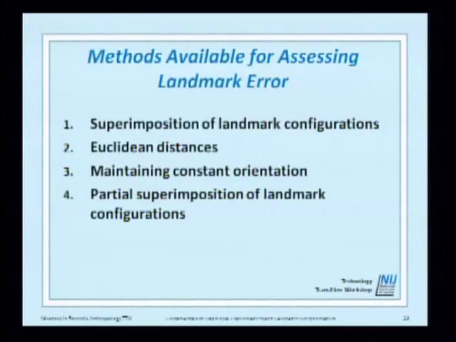We'll see it in a second here. So first, we superimpose our landmark configurations. You can derive Euclidean distances. This is another method. That's the EDMA method. You have to maintain a constant orientation, or you can partially superimpose landmarks. This is for the error rate that we were studying right now.